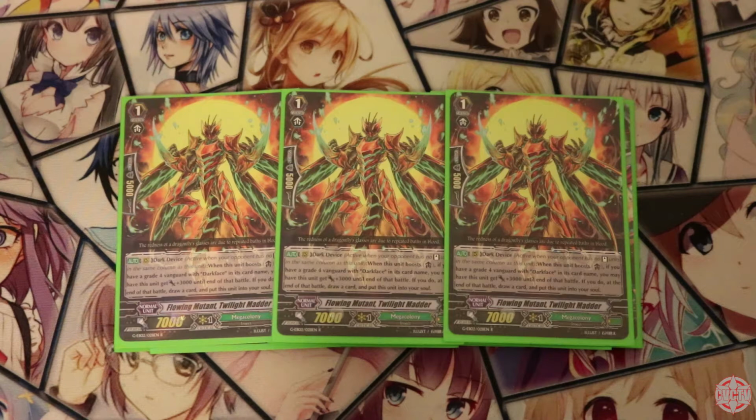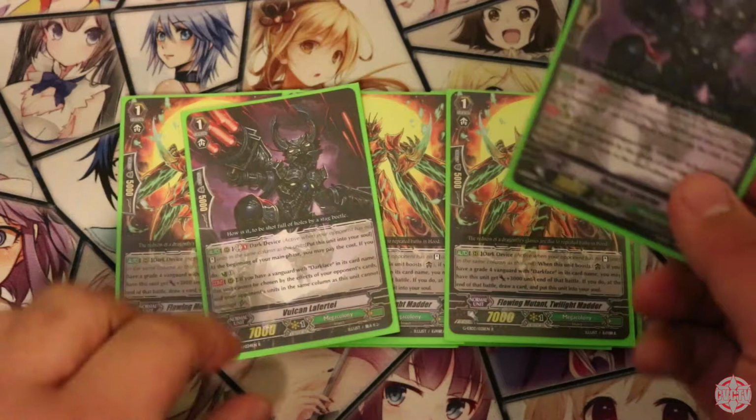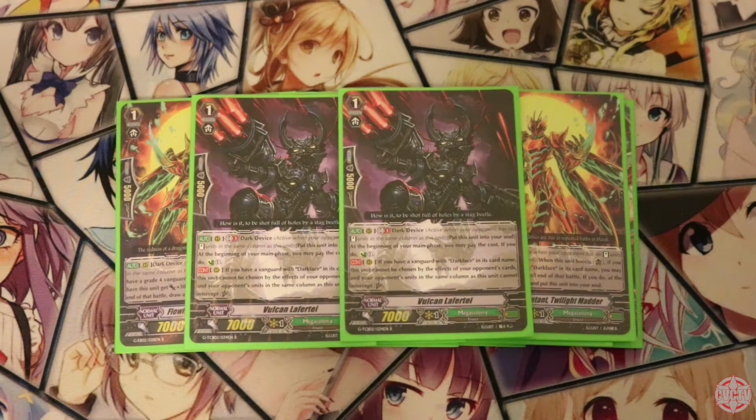Next, I'm teching in 2 copies of Vulcan Levierte. Essentially, his main role is to prevent your opponent from entering something, but he also has the nice Dark Device ability where at the beginning of your main phase, you may put him to solo and counter charge 1. So it's nice that way.